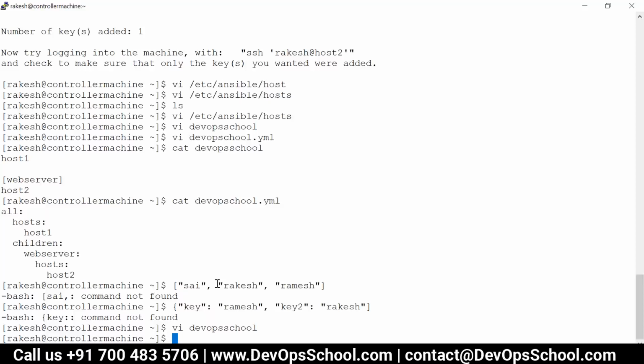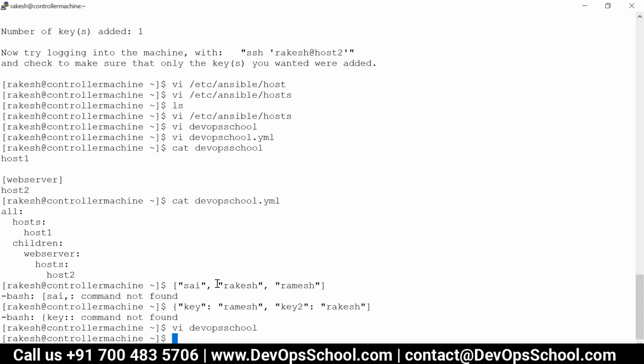So we would be starting with variables. Variables are not recommended to be written in inventory files. Generally we create group level variables and host level variables if we want to mention anything related to a specific host or group. So we would create the group, create the host, and then give the variables. That is what we generally do. Generally we never use group and host level variables here, so I'm not wasting time there. What I'll do is jump into what we call modules.